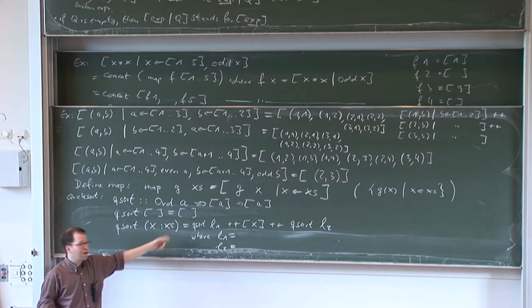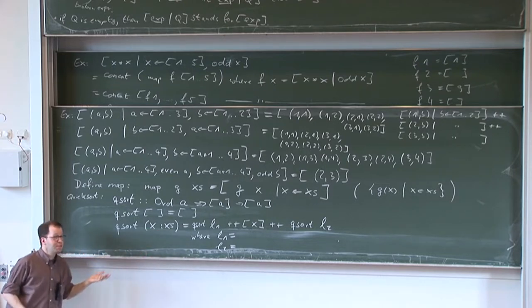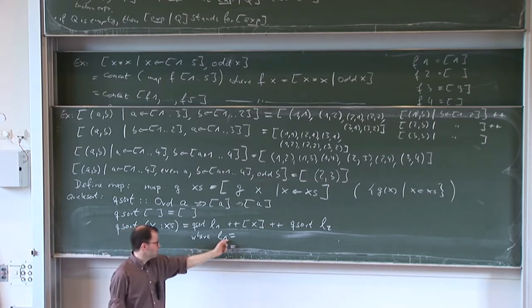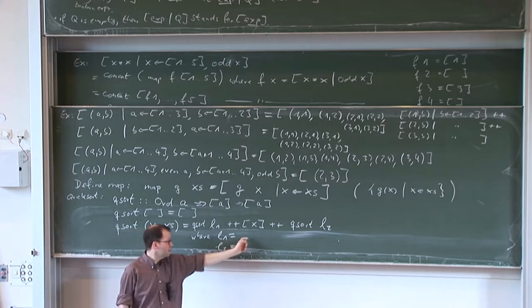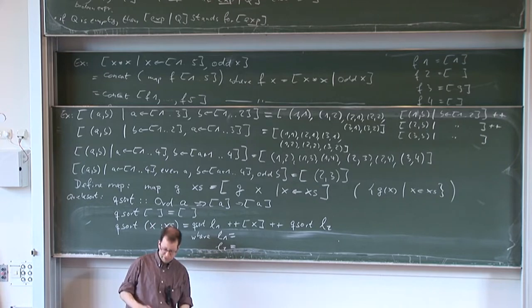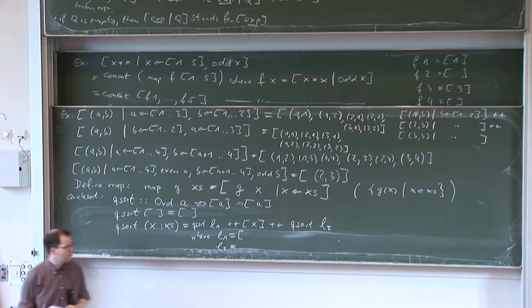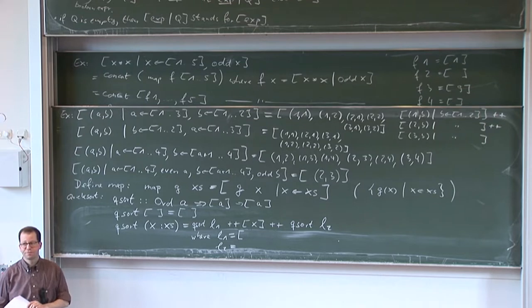Now, of course, we can formulate this in many different ways, but if we want to make it as short as possible, we use list comprehensions. So how can we use list comprehensions to define that L1 should be those elements of XS which are smaller than x? How would we write that? Now, any idea? So if I say list comprehensions, it should start with an opening square bracket.